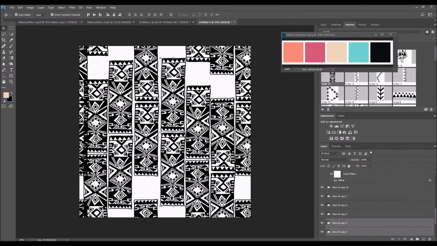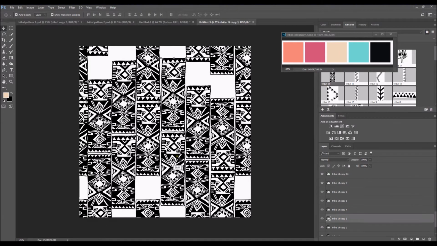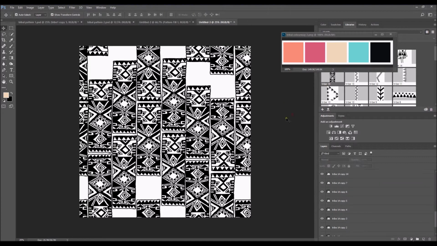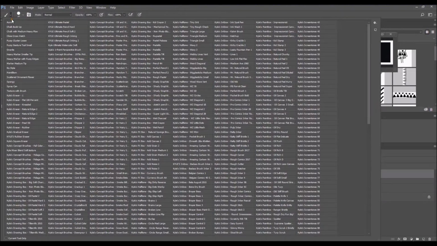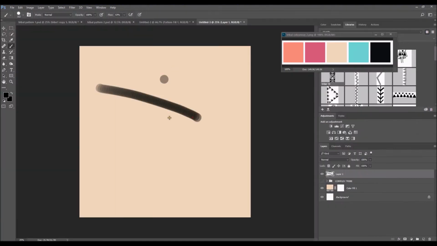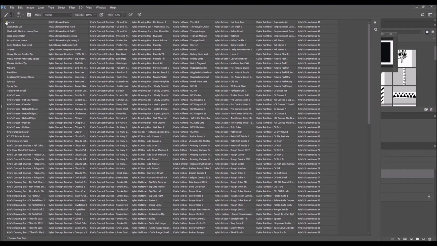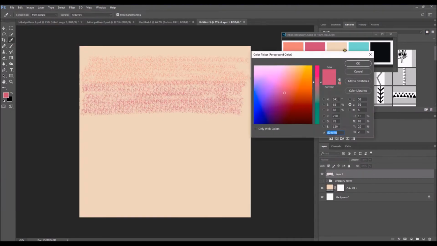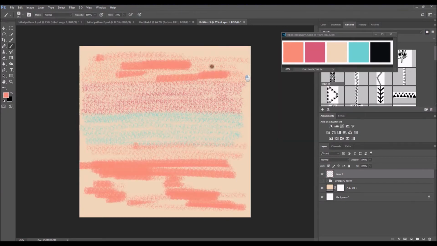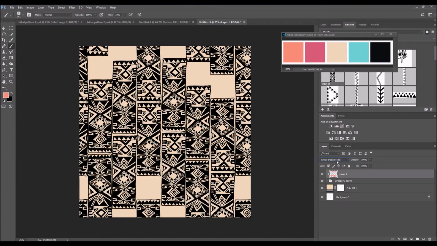Now I haven't shown all of the patterns I made in this kind of speed recording. I did spend a long time making about 6 patterns, which I'll show at the end of the video, but just for a little insight into how I play around and make patterns, I've just kind of showed a few clips here of the design of 2 patterns, I think it is.